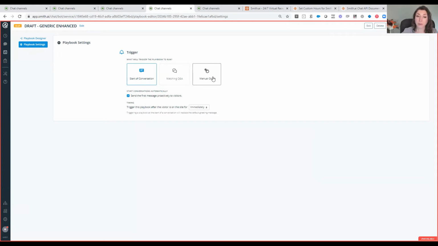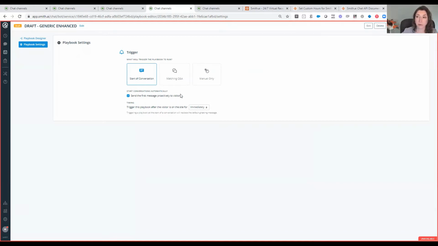Now, it could also be manual. So we do give the live chat agents the option to trigger a playbook based on what they perceive happening in the conversation and any intent that they pick up on. So maybe there is a lead qualifying and scheduling playbook, and it walks through the sequence of determining if the lead is a good fit, and then scheduling an appointment for a sales consultation after that. During the course of a conversation, if the playbook is set to manual only, it will only trigger if the live chat agent prompts that to happen. So that's a very useful tool.